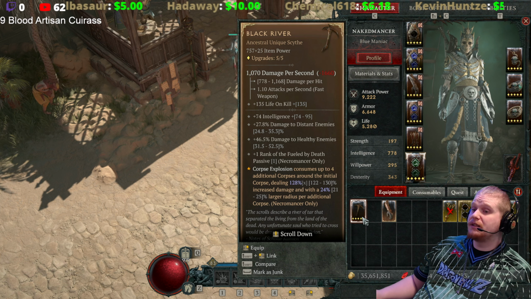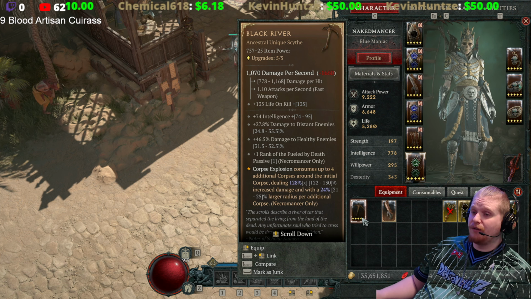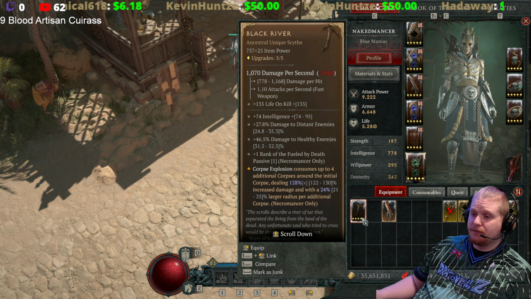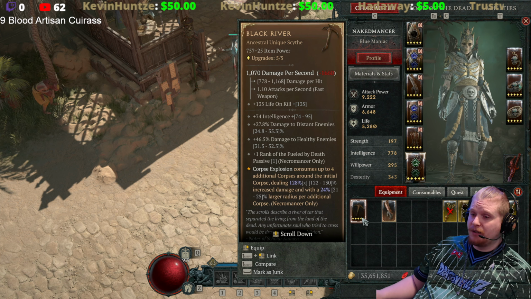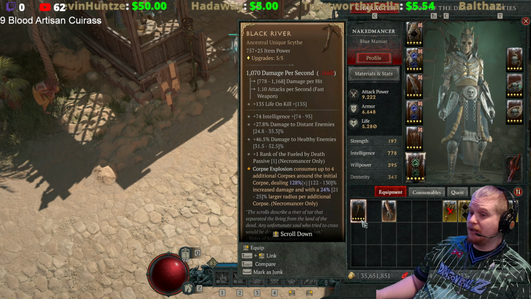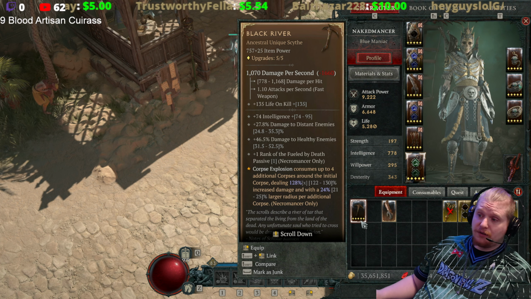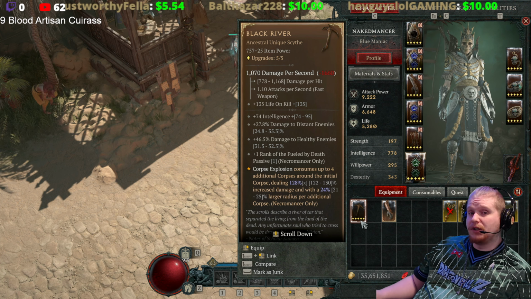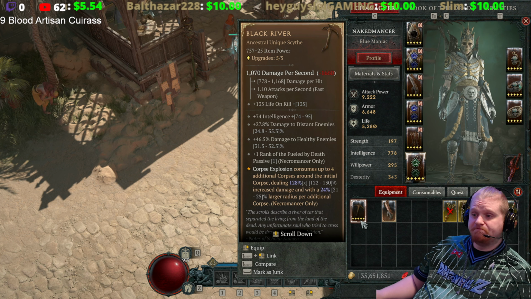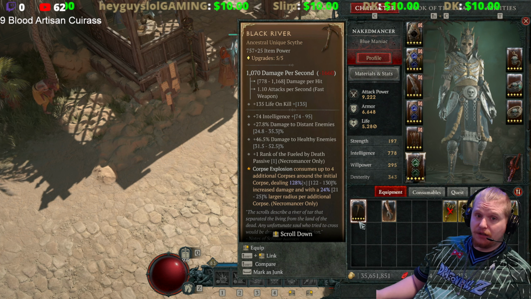It does have 27.8% damage to distant enemies, which is decent. It does roll as high as 35.3, and you get 46.5% damage to healthy enemies, which rolls as high as 52.5. Now, healthy enemies is definitely a lot better than injured enemies most of the time, because as long as you're one-shotting them, then it's just going to be a pretty nice damage bump. But once they've taken their first hit of damage, if they're not dead, then this gets lost.